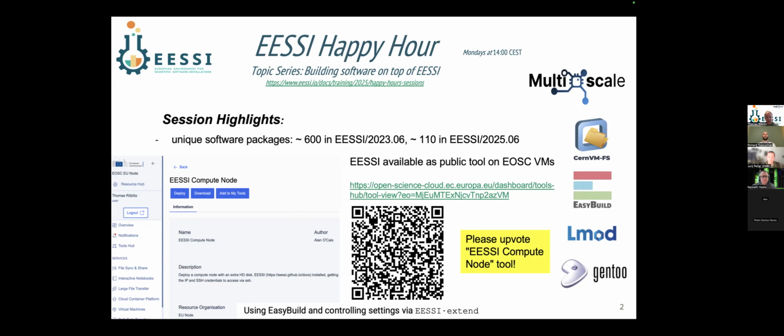It takes a little time until the machine actually runs, and then you can also find information on how to log in with SSH to the machine. And there's a list of available tools, and EESSI is not yet at the top spot there. So please upvote the EESSI Compute Node tool so that EESSI gets up on the list.